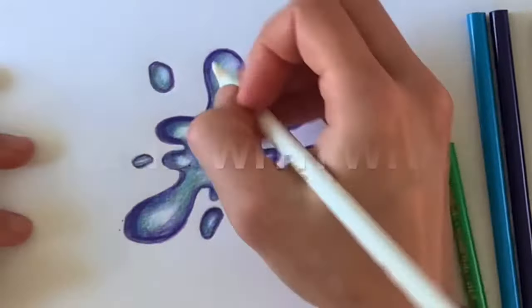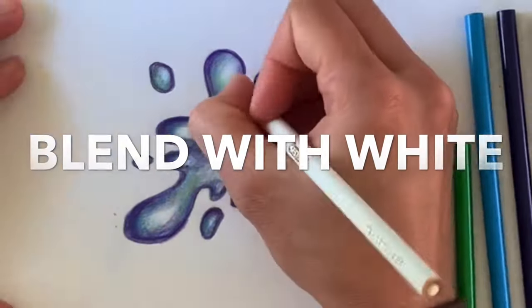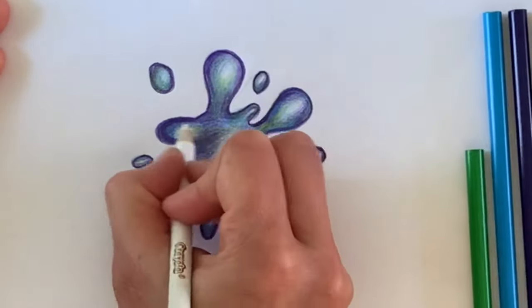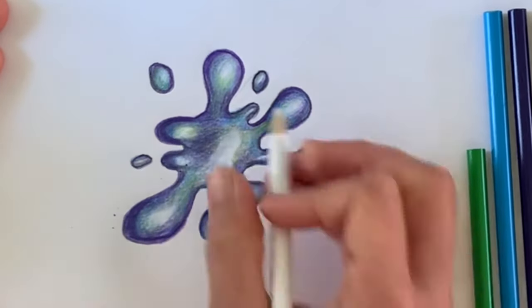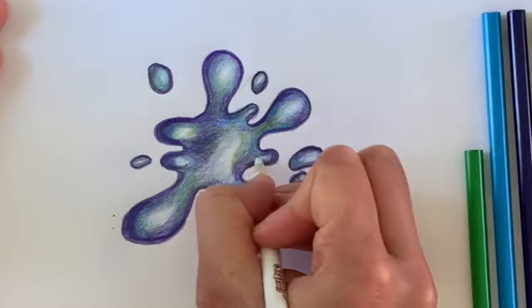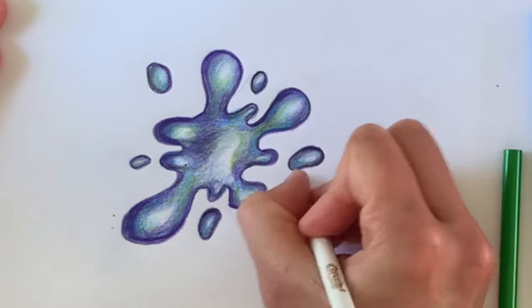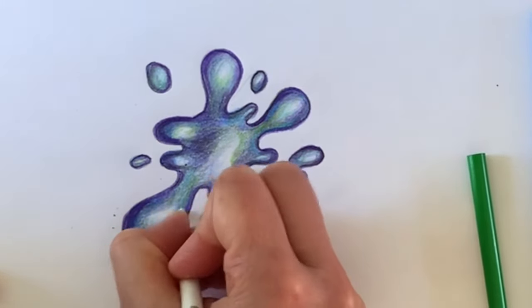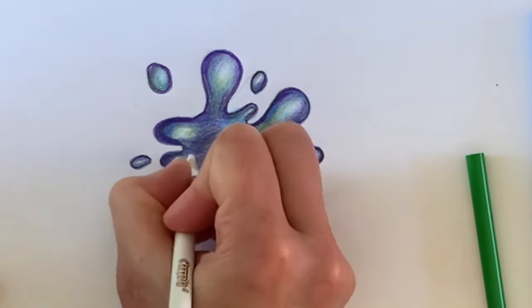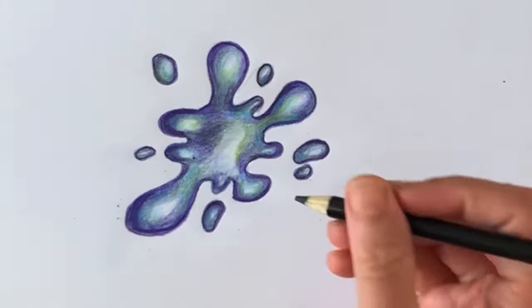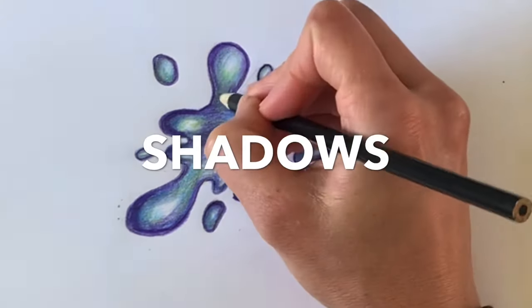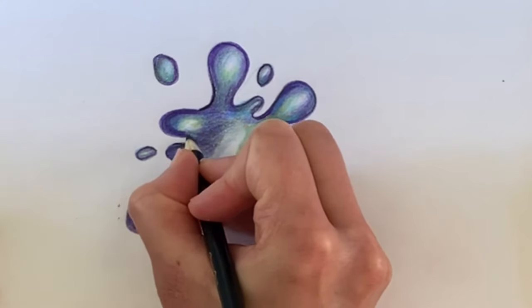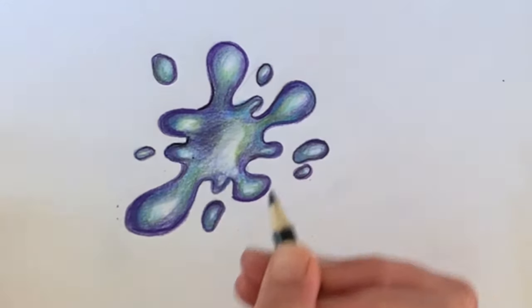Now it's time to experiment with blending with white. Now with Crayola colored pencils, they're not as smooth and blendable as some of the more expensive brands. But using the white, it's not like you're going to use it to create a white highlight—you still need to kind of avoid those areas. But it blends your colors together to create more harmony and kind of like a milky creamy effect to your colors. Now it's time to play with shadows, and the darkest color of all is black. And I'm going to use that to play up the darkest areas of my paint splatters.